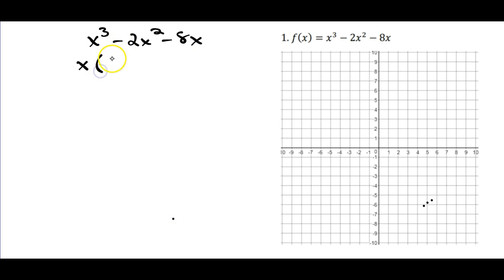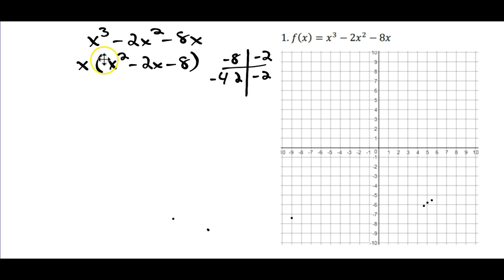So you can factor out x, and you get x squared minus 2x minus 8. And now we have a trinomial here in the middle, and let's see if we can factor that. We've got factors of -8 that will add up to -2. I know 4 and 2 multiply to give me 8, so I can make one of them negative. I'll make the 4 negative, so it adds to give me -2. Now the leading coefficient here is 1, so I can take the shortcut and say this trinomial factors to x minus 4 times x plus 2, and don't forget times x right there. These are my factors right here.